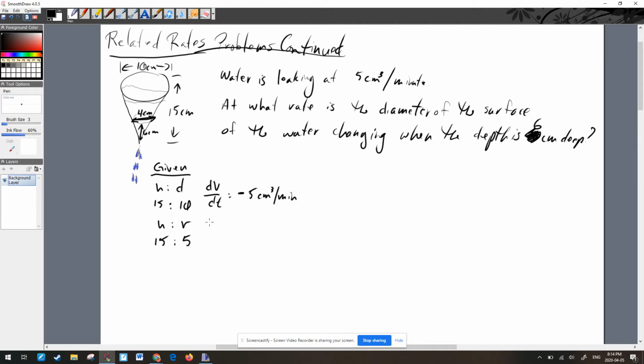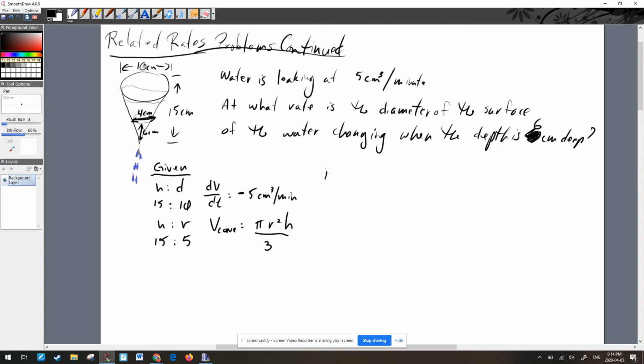I also happen to know that the volume of a cone is equal to pi r squared h over 3. Now, when it comes to the test, I always feel terrible that I have to give these things to you, but anything outside of a rectangular prism, I'll give you the other formulas. So I would provide for you what the volume formula for a cone was.